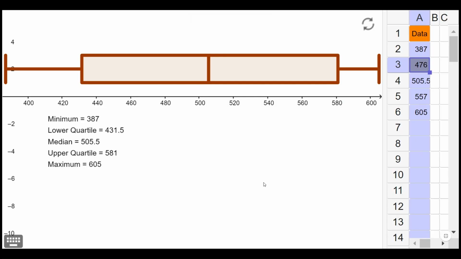All right, so you'll be making a box plot the best that you can on a piece of paper, putting a regular scale in the background, just like you see here. Because I'm doing this on a computer, I just made a box plot using a box plot generator in Algebra. But before I did this, I had to calculate the minimum, the lower quartile, median, upper quartile, and the maximum. And this is what our box plot looks like. All right, on to the next question.